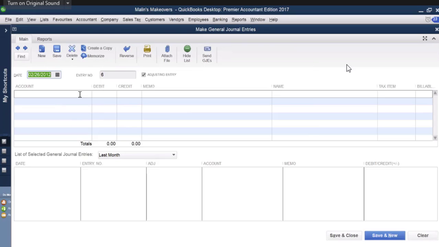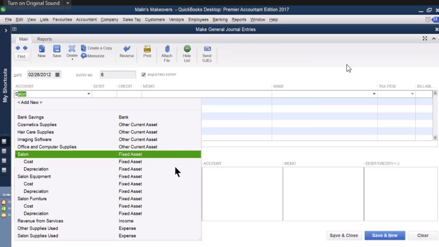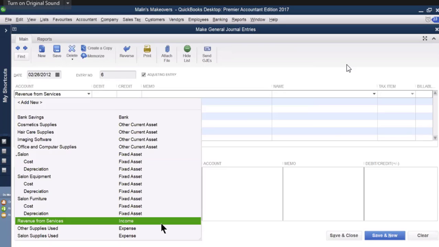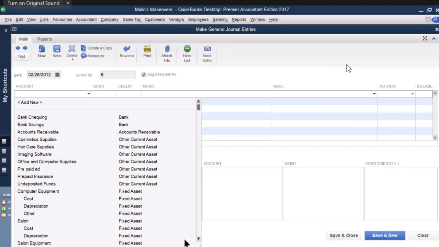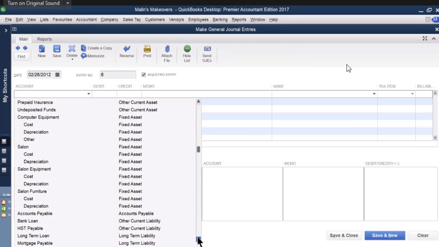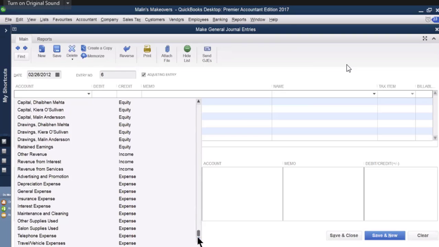In that case, computer supplies expense, when you type supplies, let me see. This cosmetic supplies, right up there.